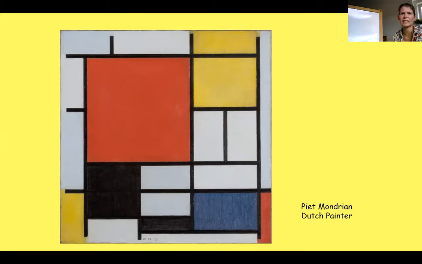What have the lines created in this picture? Yes, lots of shapes, lots of geometric shapes. What shapes can you see? Yes, a square. You can see a red square and a black square there. What other shapes can you see? Yes, rectangles. Lots and lots of rectangles. There's me saying rectangle, but there's lots of them in there, isn't it? So that is a Mondrian painting, and he has used lots and lots of thick straight lines to create geometric shapes, which he's then used bold colours to colour in. Fantastic. Right, let's look at our next one.